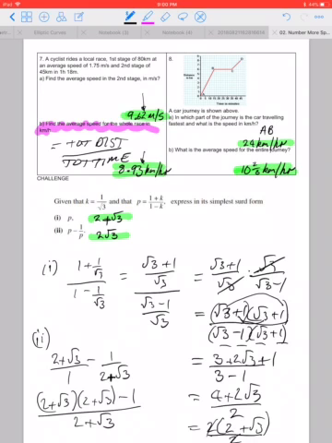There are alternative ways for sure, and I'm not going to say any alternative way is incorrect. For me, that just struck me as maybe one of the most efficient ways of doing those two questions.